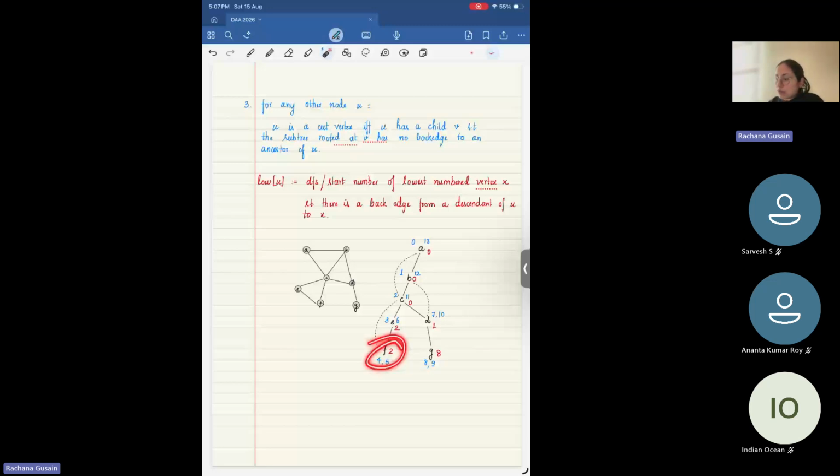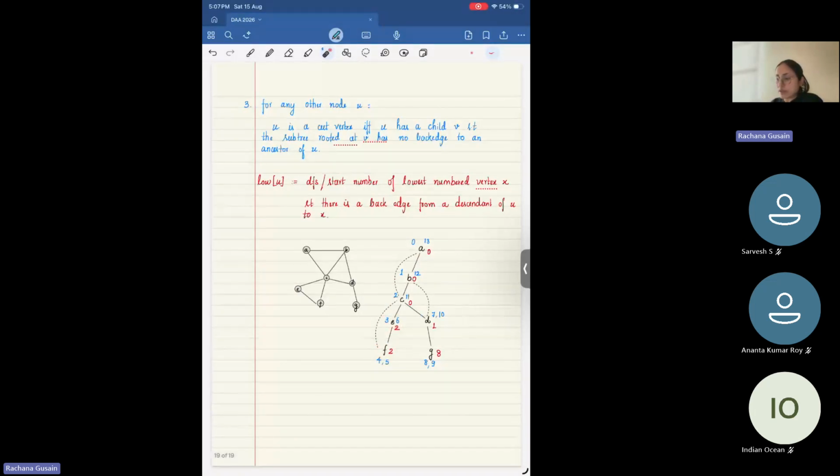Similarly, then you come back to the parent node. So for computing the low of the parent, you already have the information about the low of its children. Also, you know that every other edge, which is a back edge starting from the current node, will take me to some other node, right? So using those numbers and the low of its children, you should be able to compute the low of E.